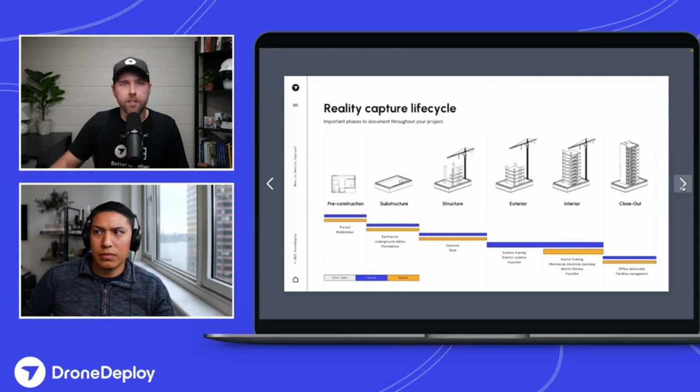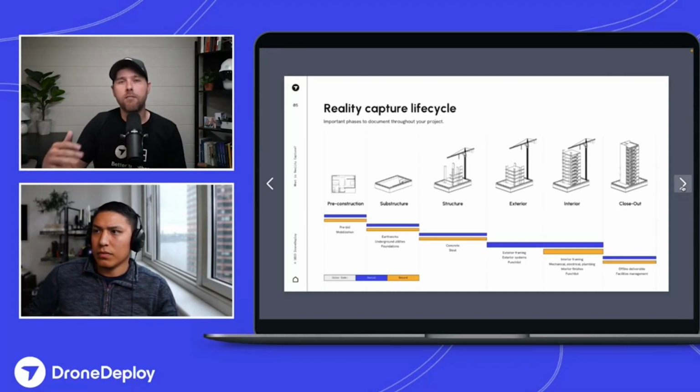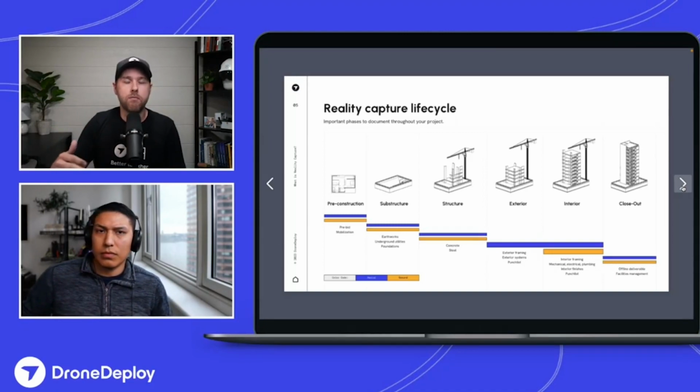That's just what we hear. That's what you guys want. That's what we think we need in the industry as a tool. And so that's where this book sets it up. There's what we call the main phases, which you can see as those 6 parts up here, and then what we use to describe the sub phases, because the reality is that there are critical capture milestones at each of these sub phases. Again, we'll get into this as we walk through the book itself. But the main idea is whole life cycle capture. These are what we see as the 6 main phases, and the notes underneath are what we consider the sub phases, which are what a lot of the book is created around.